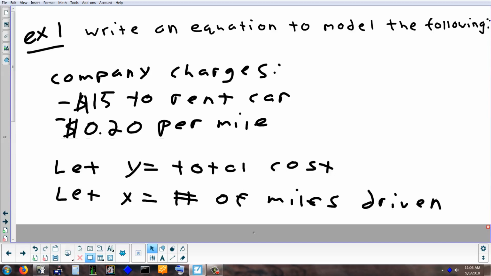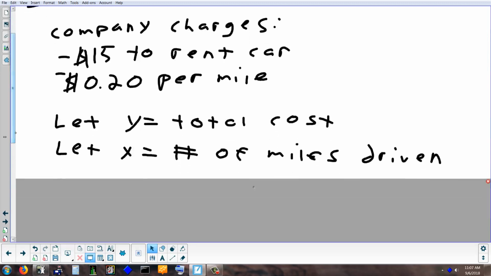That's why I put cost as the Y value. And I'll mention this in a little bit, but the Y value is the dependent. Cost is usually dependent in pretty much every problem. It depends on something. Maybe it's how many miles you drive, maybe it's how many minutes you talk, if you pay by the minute on a calling card, something like that. But cost is usually dependent, so we make it the Y.